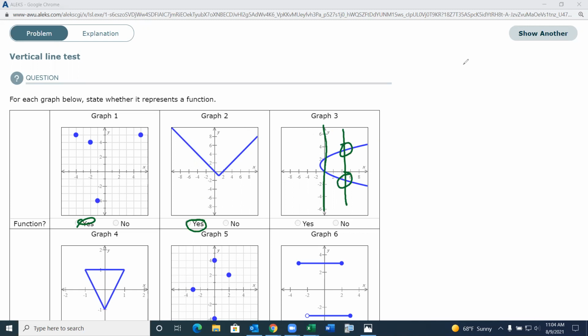Now let's think about what that means. Okay, for example, when x is 4, there's this point here that looks like about 4, 3.5, roughly. It doesn't matter if I'm exact on this one. And then down here, it looks like about 4, -1. Okay. Hey, look, there's an x value that's being used more than once. That's why it's not a function.